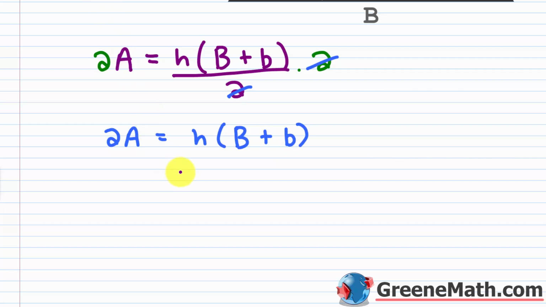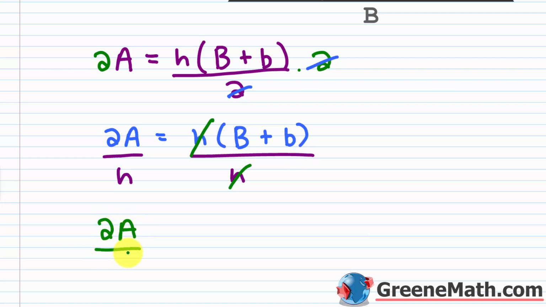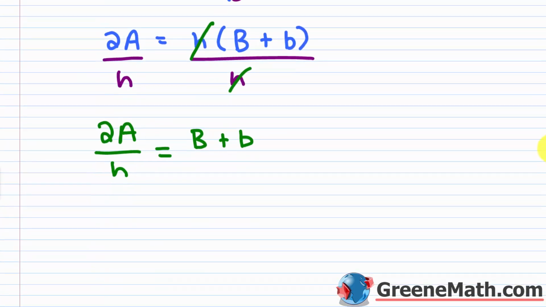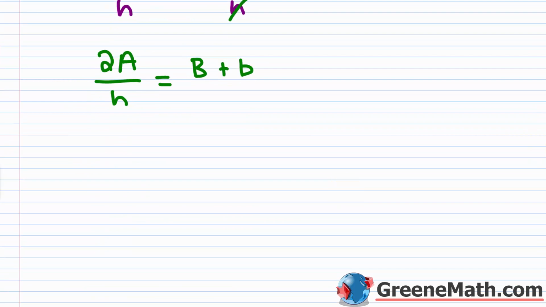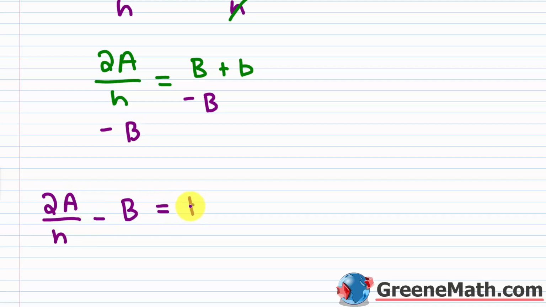That's fine, that's one way to do it. Or another way, and probably a faster way, you can just divide both sides of the equation by h, right? Because if you divide both sides by h, then you can remove those parentheses, and you'll have access to this lowercase b here. So I'll have 2a over h on the left, and this is equal to the capital letter b plus the lowercase b on the right, okay? So to solve for the lowercase b now is very, very easy. I just have this capital letter b that's being added to it, so I'm just going to subtract the capital letter b away from each side of the equation, and so I'm going to end up with 2a over h minus the capital letter b, and this is equal to the lowercase b, okay?